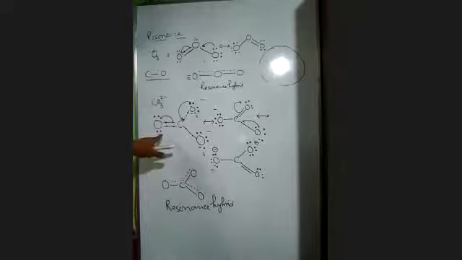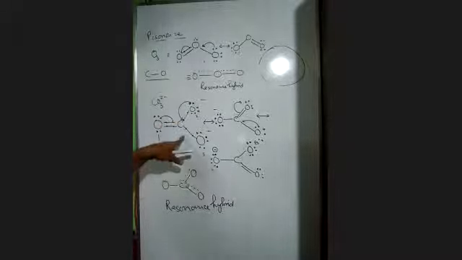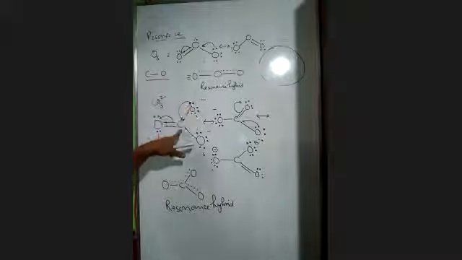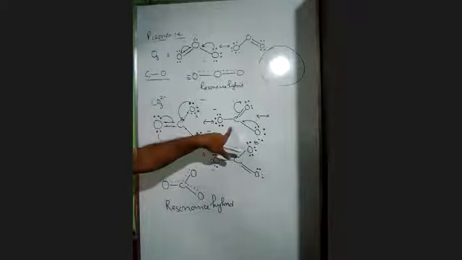See here now, it is 4 plus 4 is 8. Here it is 6 plus 2 is 8. Here it is 6 plus 2 is 8. As one of the electrons is coming to this carbon, it becomes 9. You count, it becomes 9. So it pushes this electron to the neighboring oxygen. So this is the structure I have drawn.